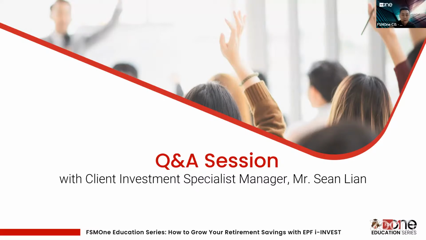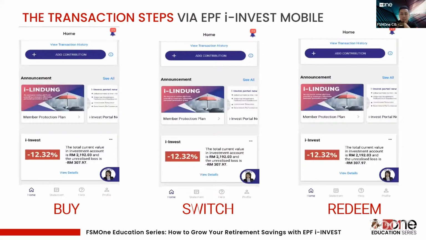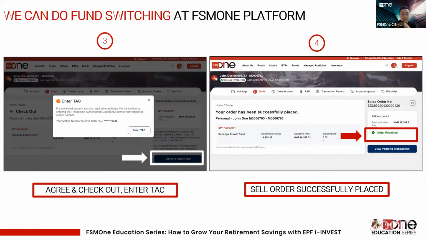The fourth question is, how often is the list of i-INVES funds reviewed by EPF? If the fund is permanently removed, does that mean the investor will be forced to redeem at a loss? For this one, I'm not too sure whether they are reviewed quarterly or half yearly, so allow us to check on this.